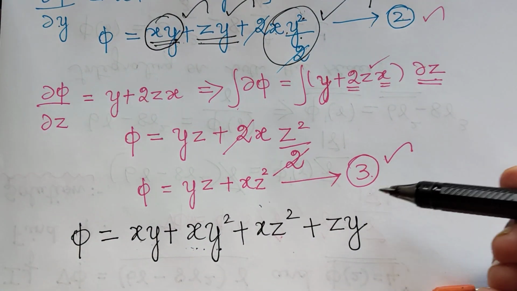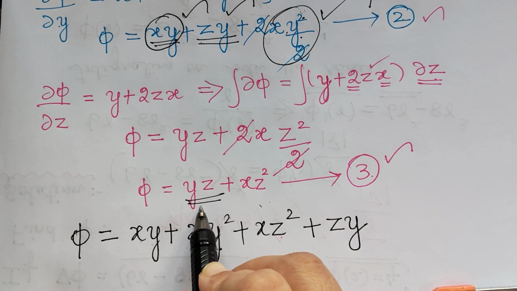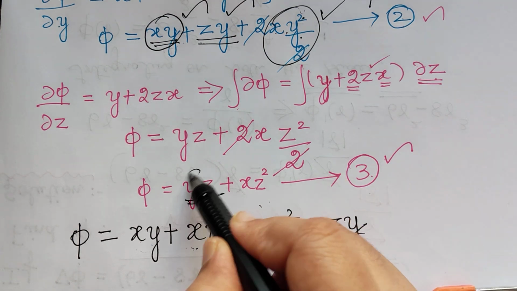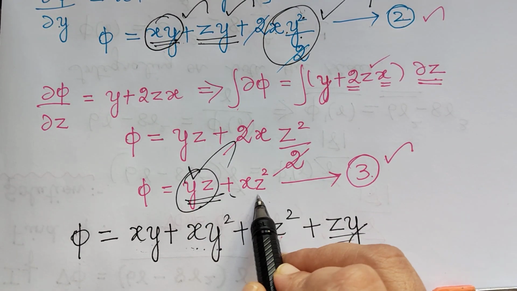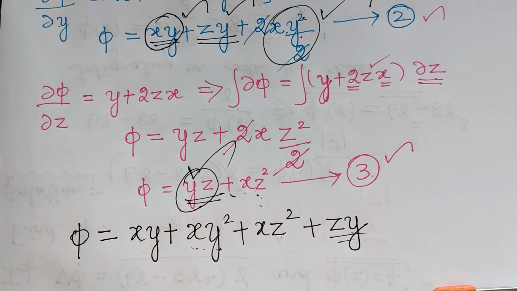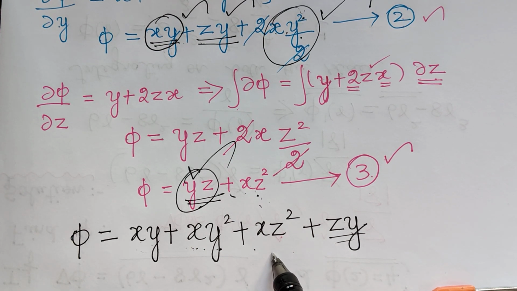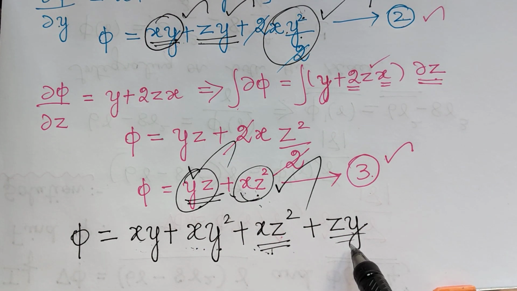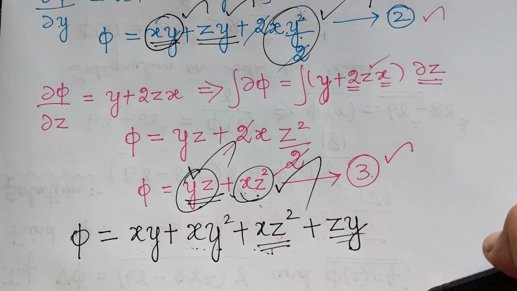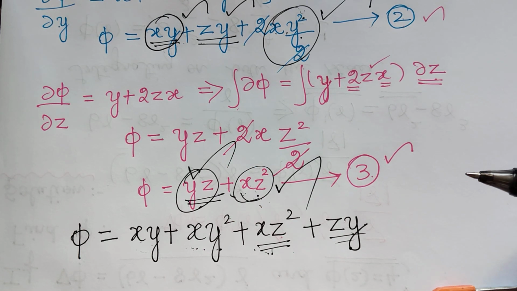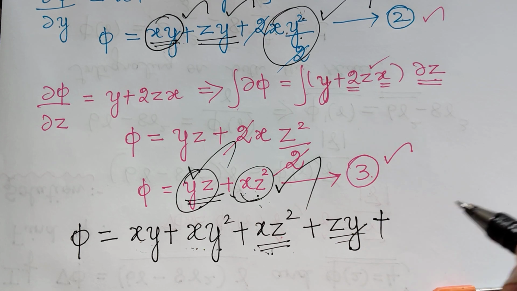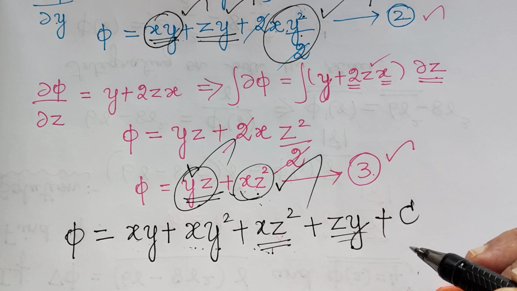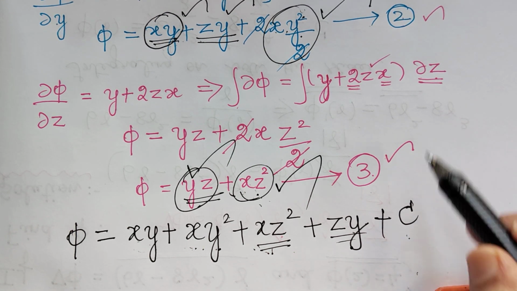Now go to the third solution. Check whether this yz term has appeared in the solution. Yes, zy is same as yz. So this has already appeared. What about the next term, xz square? Check whether it has appeared already here. Yes, it has appeared. We have already written xz square. So this has also been done. So this will become the final solution. And since we are integrating, we know that a constant of integration will be added at every step, so I can write that in general as plus c. So this is the solution phi that we have obtained from nabla phi.